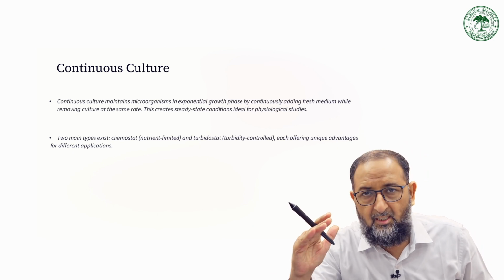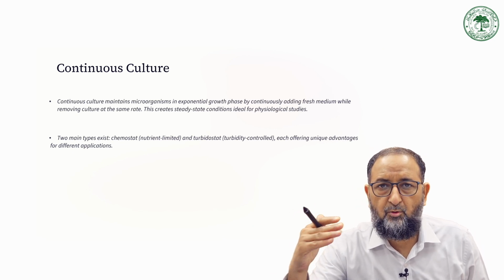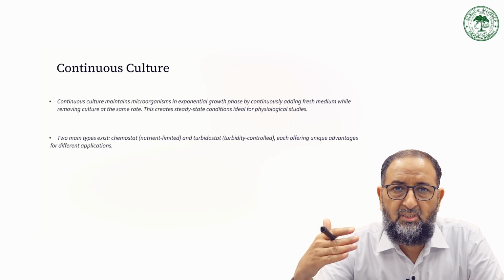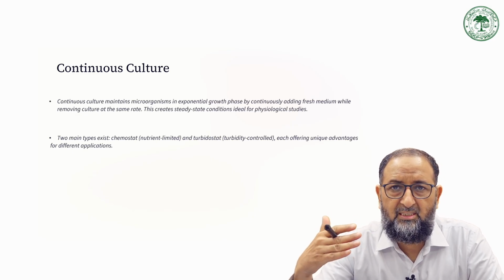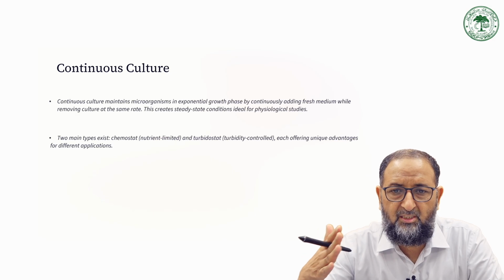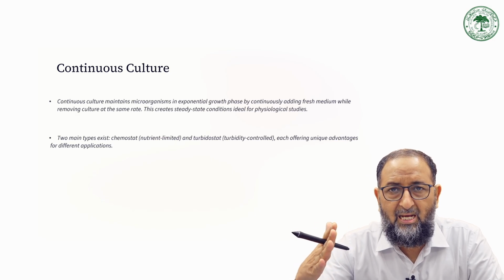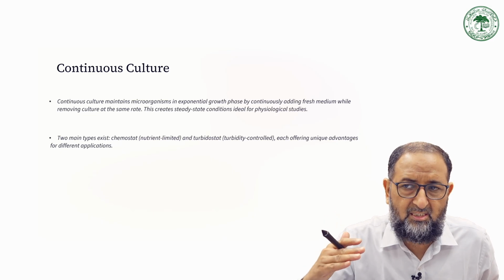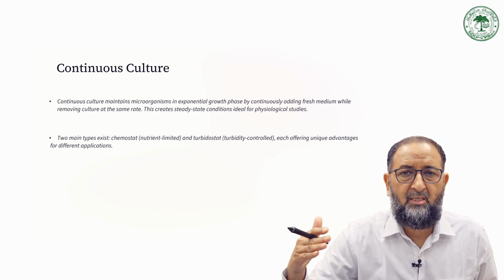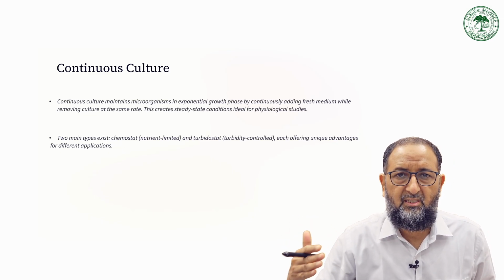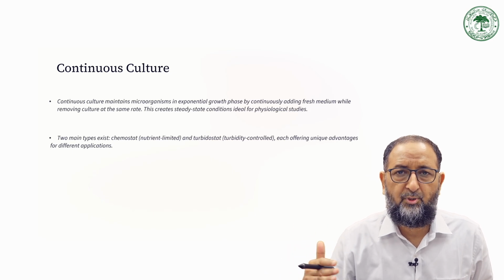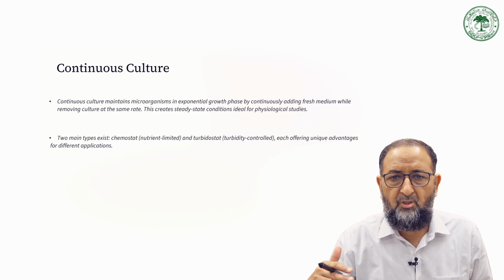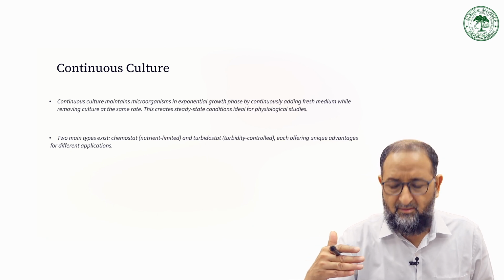Then turbidostat. Turbidostat is basically to control the turbidity. Turbidity means the growth of cells. By looking at the growth or the density of the cells, you can check through a turbidometer, and you can say, okay, cells are growing more. So at this concentration, at this turbidity, cells are more and more, and they may reach the stationary phase, decline phase, and lose the exponential phase. So in order to maintain that exponential phase, again you have to provide additional media.